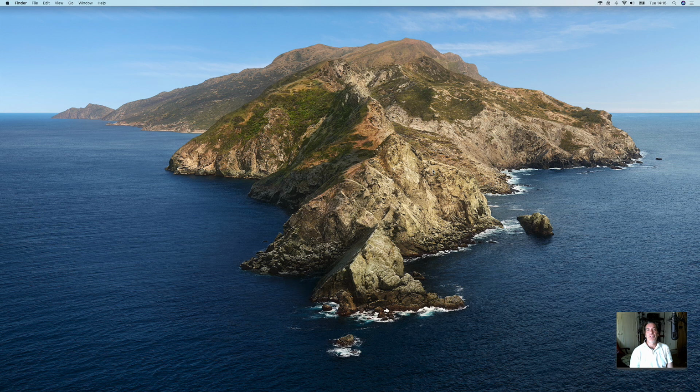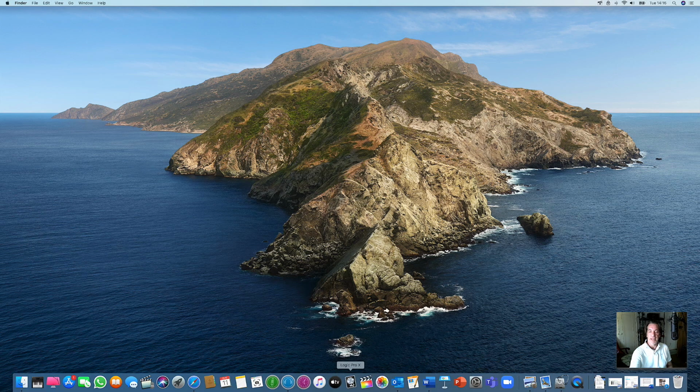And welcome to tutorial 1, tutorial 1A actually, setting up Logic Pro X for use in sound to picture work. So let's get started. The first thing that I want you to do is to open up Logic Pro X, and to do that you go down to the taskbar and click on the Logic Pro X icon, which looks like this. You may find that you don't have that icon on your taskbar.